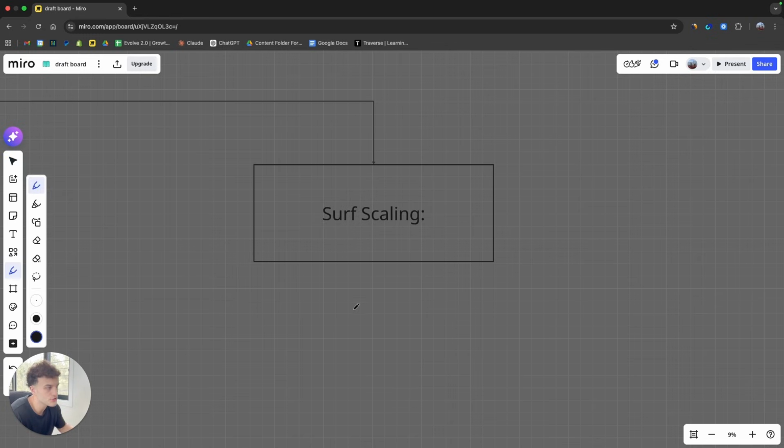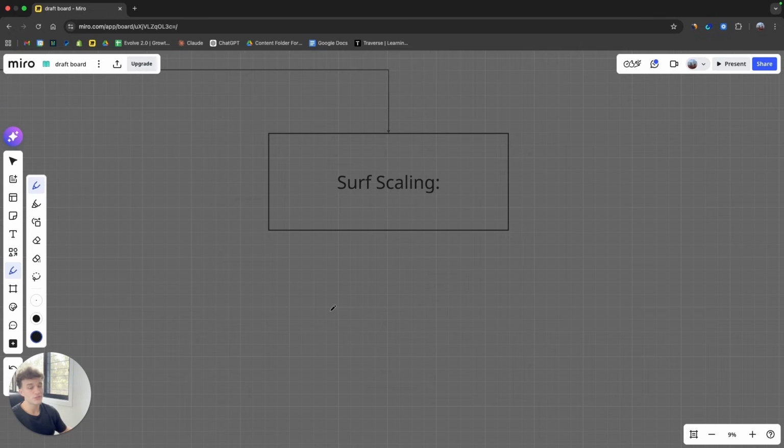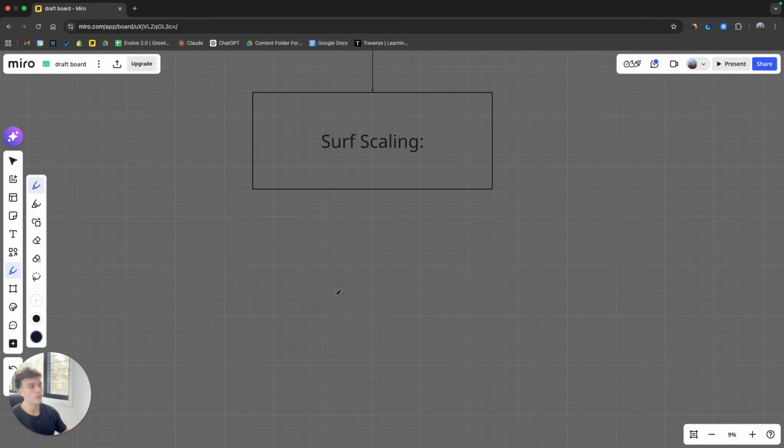Oh shit, just quickly as well, I completely forgot to talk about this, is surf scaling. I know a lot of you guys are attracted to surf scaling. If you don't know what it is, it's essentially increasing your budget several times through the day based on performance. Now, I have mixed feelings on this. If you're doing it consistently, just randomly throughout the year, I don't think it's a good strategy. And I know this because I was just randomly surf scaling through January. It wasn't the best idea.